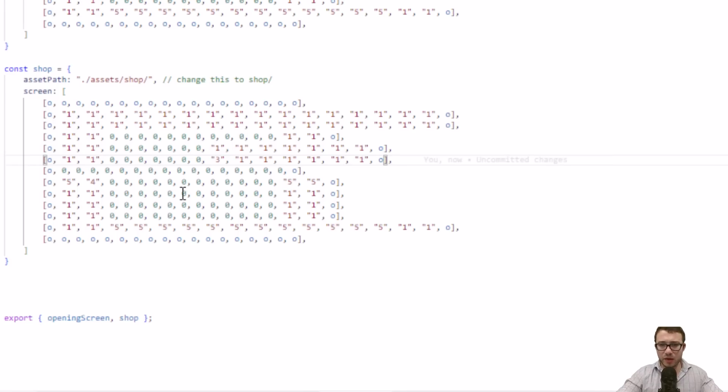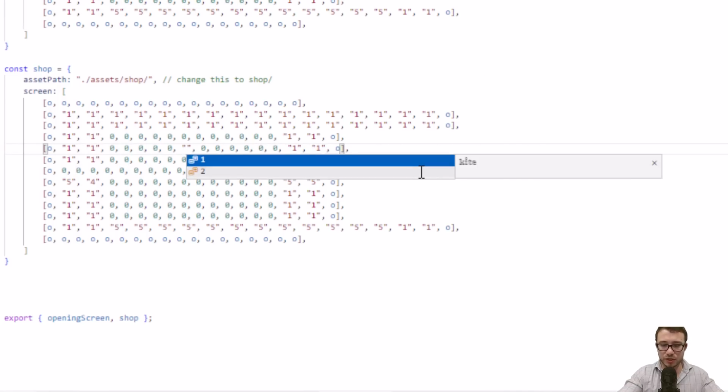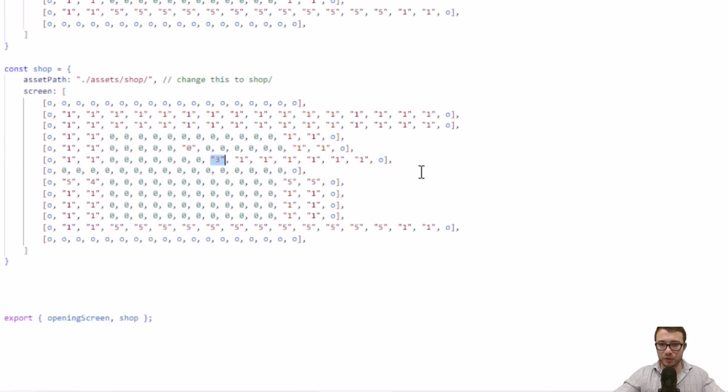And that old man we have, and I'm going to fix this in a second, but that old man is also a collidable, so we're going to actually put him in the middle as a string. I'm going to just put him as a 0 string in the middle. Make this a 0. Make these zeros.